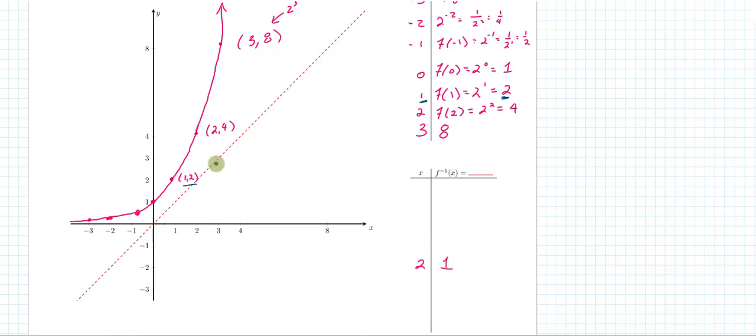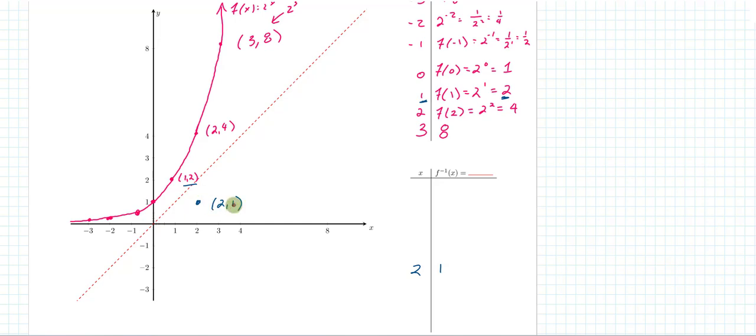So I'm going to go for the inverse function here. We'll do it in a different color. So for the input value of 2, we will have an output value of 1. And what I want to point out here is that these two pairs are connected to one another. This is the ordered pair 1, 2 on the original graph of f of x equal to 2 to the x. And this is going to be an ordered pair on the inverse function. Here we have the ordered pair 1, 2, and the ordered pair 2, 1.